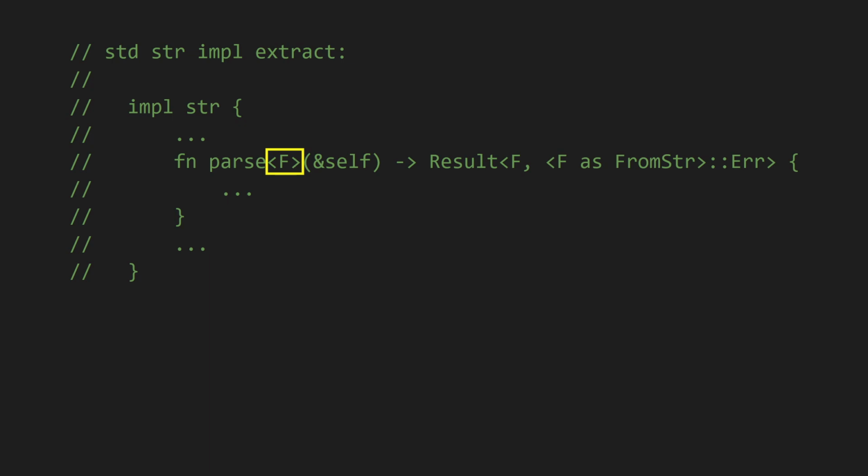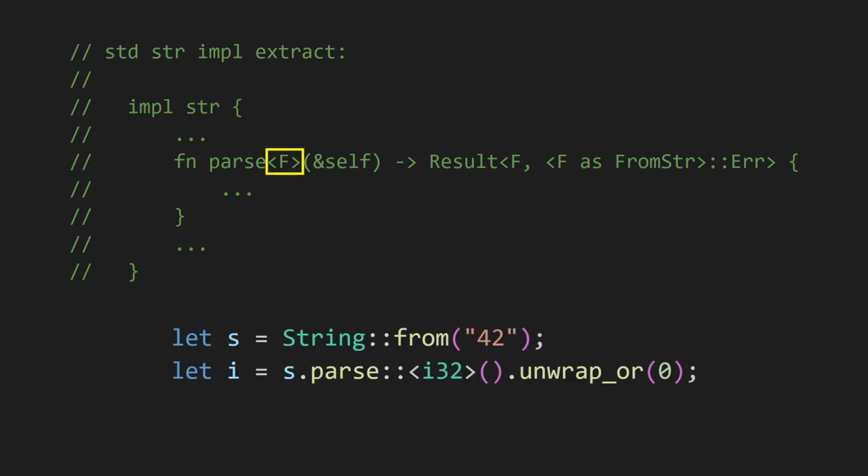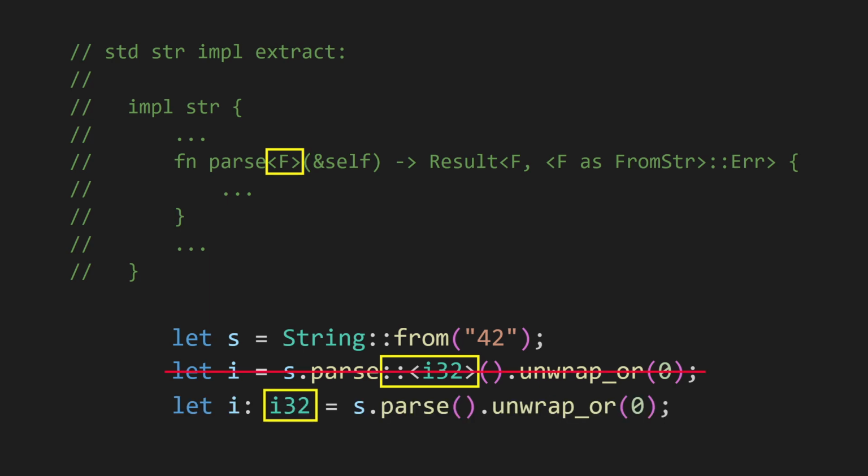This parse method is useful when you want to convert textual user input or file input into its natural type. Here, the parse target type is specified as i32 using the Turbofish syntax, again applied after the method name. And again, the Turbofish is optional. The first time I needed the Turbofish for something other than a method resolution, it took me a moment to realize what was going on.